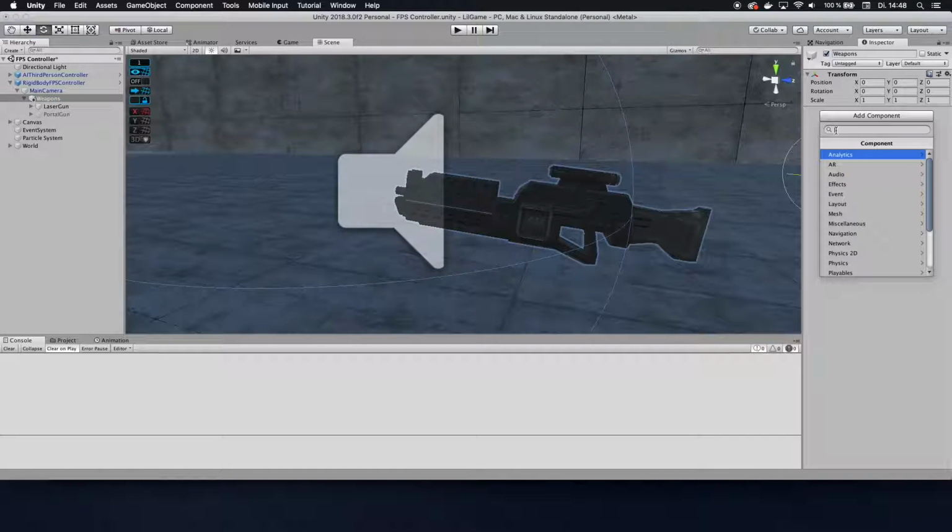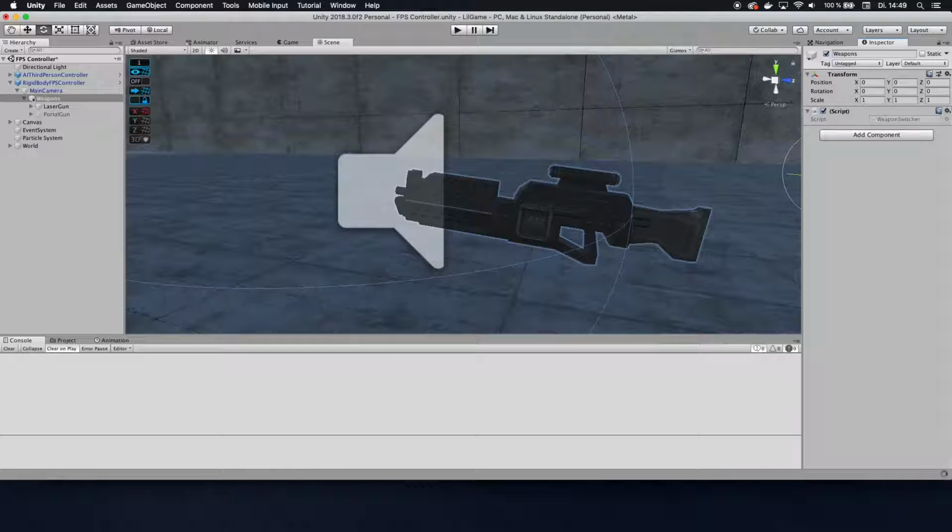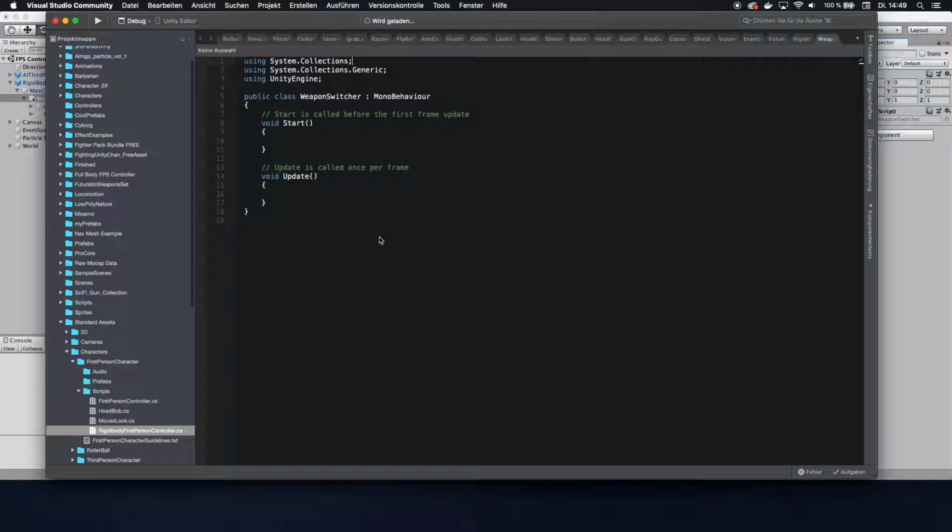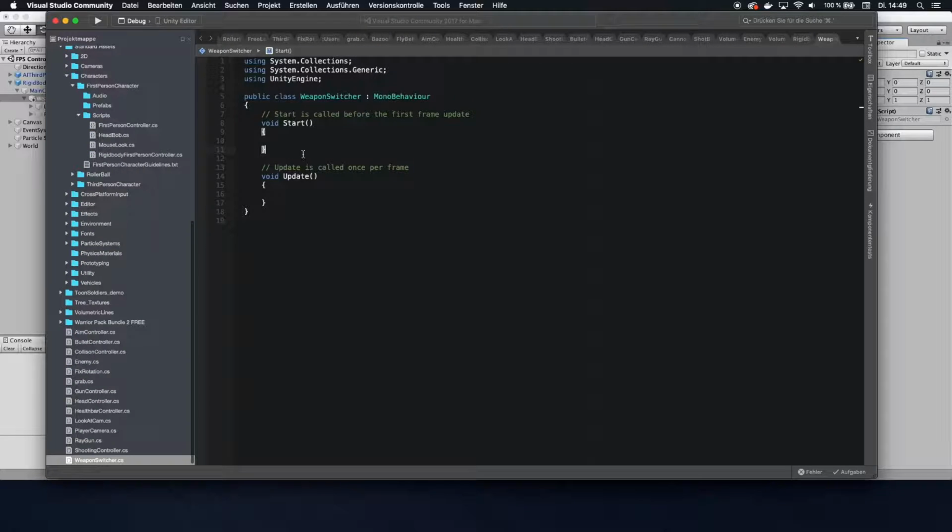Now, let's add that script. Let's go to add script and now call this weapon switcher. Once you have that created, click on that icon here and click on edit script. Now in here, you start off with the regular functions. First things first, we do not need that start function. And the only thing we need here is the update function. So let's give this a thing where we check which key is down. So this is going to be the key that is going to be used to switch between weapons. I'm going to use Q for that.